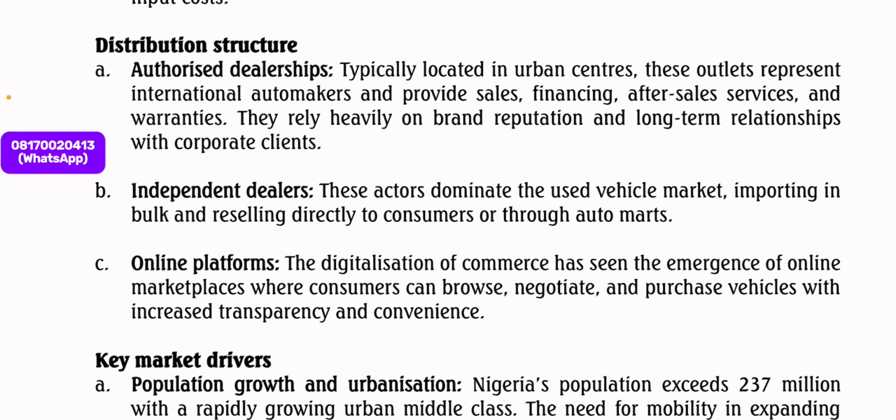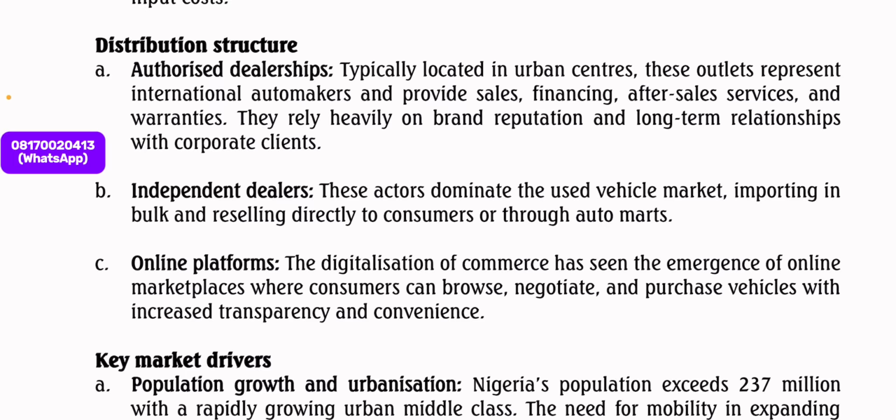You understand? You have to follow their rules and regulations. You have to comply with their standards. But you can decide that I'm not doing that. I want to be on my own. Just give me your car and I'll do whatever I like. I'm not under you, I'm not under your regulation. I'll do my regulation the way I like. So that's what's called independent dealers.